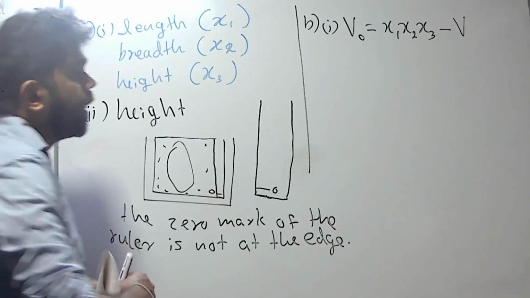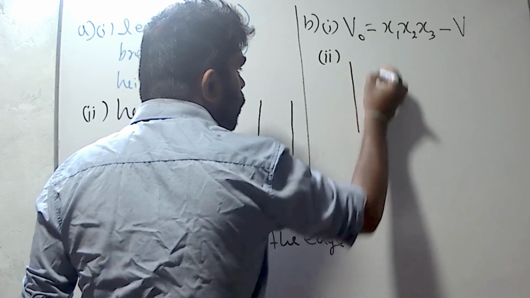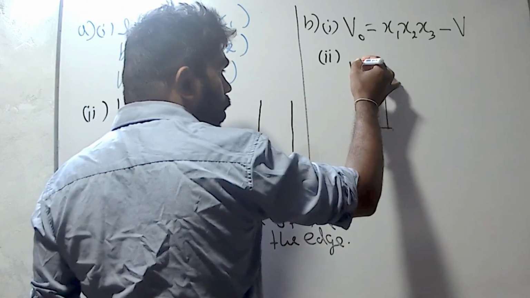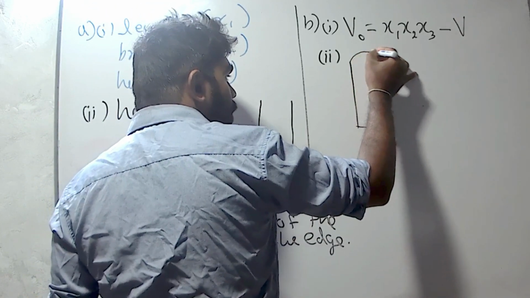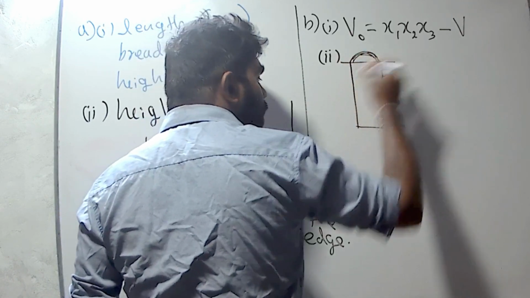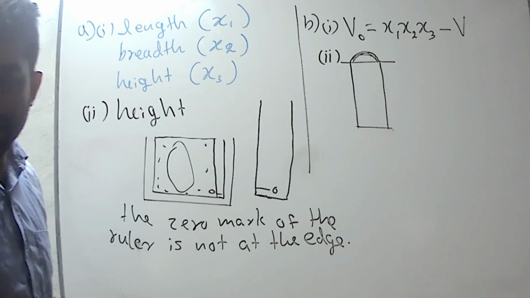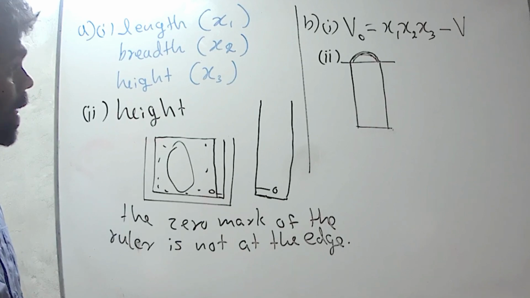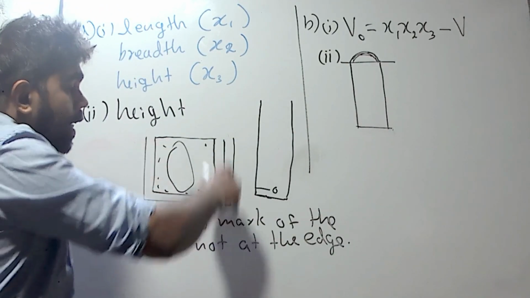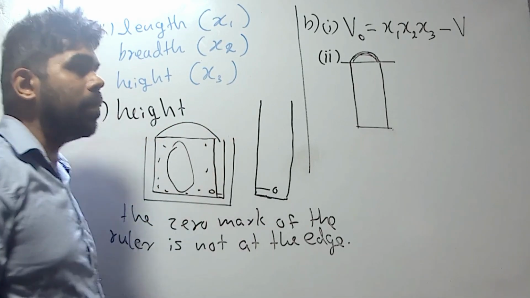When considering a container with a narrow brim, when filling water up to the brim, there is a water volume like this. We know that practically we can't fill correctly up to this level. There is a water volume above the brim. It is a small one for a narrow tube like this. But for a container like this, there is a large volume of water up to the brim.